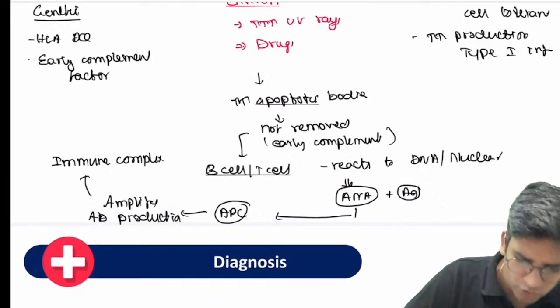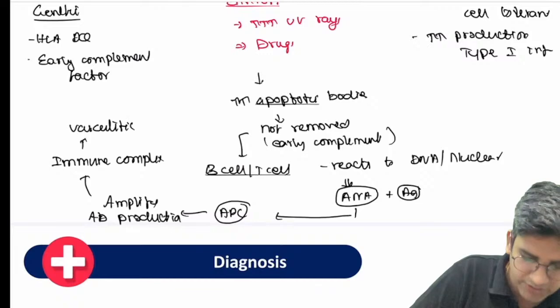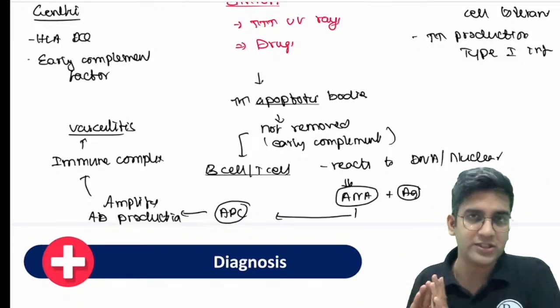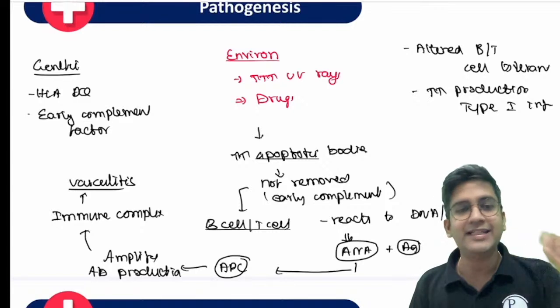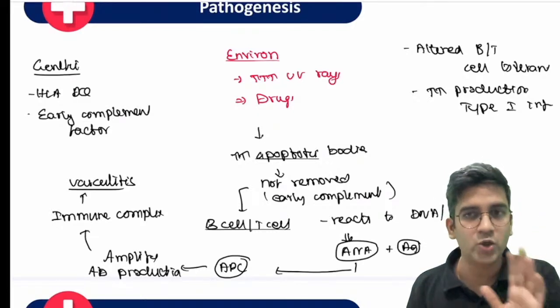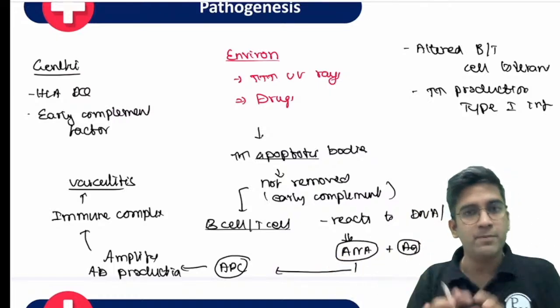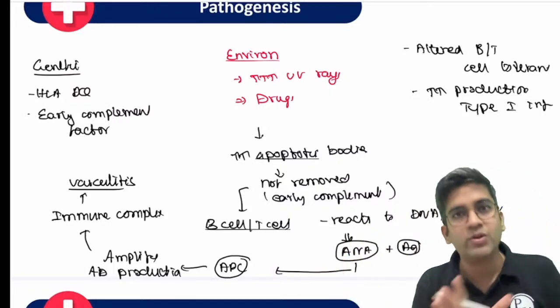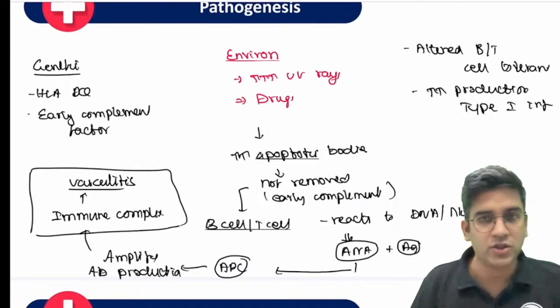So once I have the immune complex, it will deposit and cause vasculitis. Vasculitis is the one which causes the damage, right? So for every autoimmune disorder, write this. This will easily take half a page. And whatever we are discussing here is absolutely correct. No one can say it's wrong, right? It's genetic, environmental, altered tolerance. Because of that, I'm having an antibody production which causes the damage. And this outcome is based on what is the predominant cause.